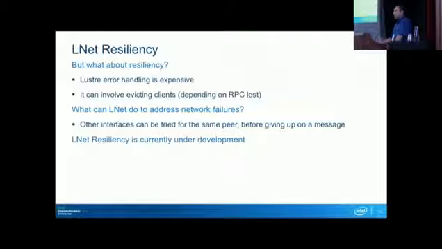While now that we have multiple interfaces available to us, we should be able to try different interfaces before we declare the message failed. Just to say quickly that we're currently working on this. We have the design in place, and we're going to move on in the development soon, hopefully.